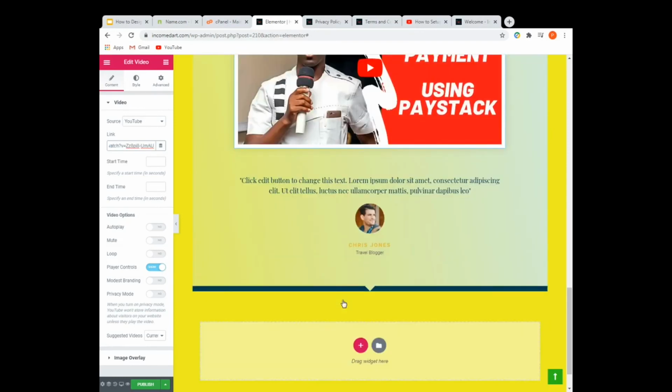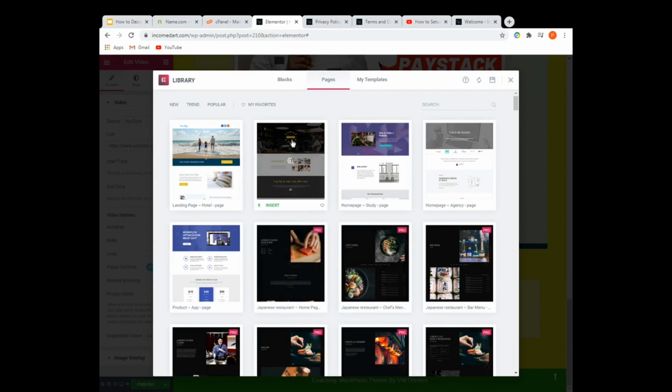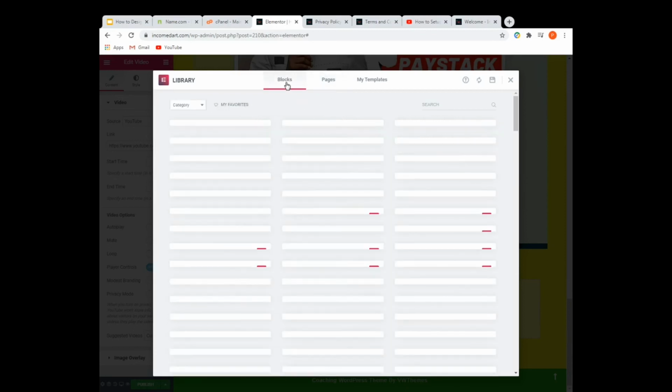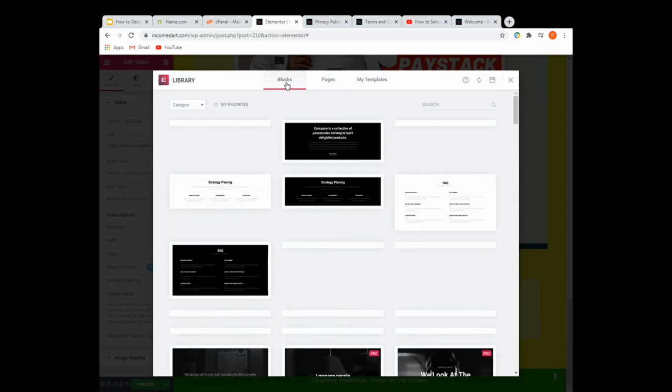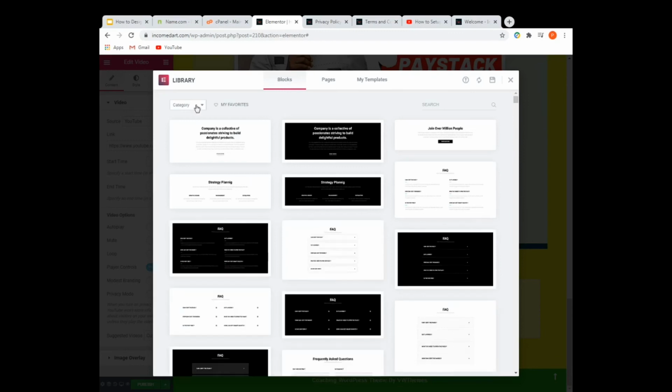Simple and easy. Now let's assume that I want to add a small section, not a full page. This full page is already here. I just want to add a section. So I can come back here, click here again. So instead of adding page now, I'll just say blocks. Maybe I just want to add one block of text or something. Good. So these are blocks, maybe categories. If you look here, you'll see the different type of blocks that you have: about, archive, call to action, client, contact, FAQ, and so on and so forth.